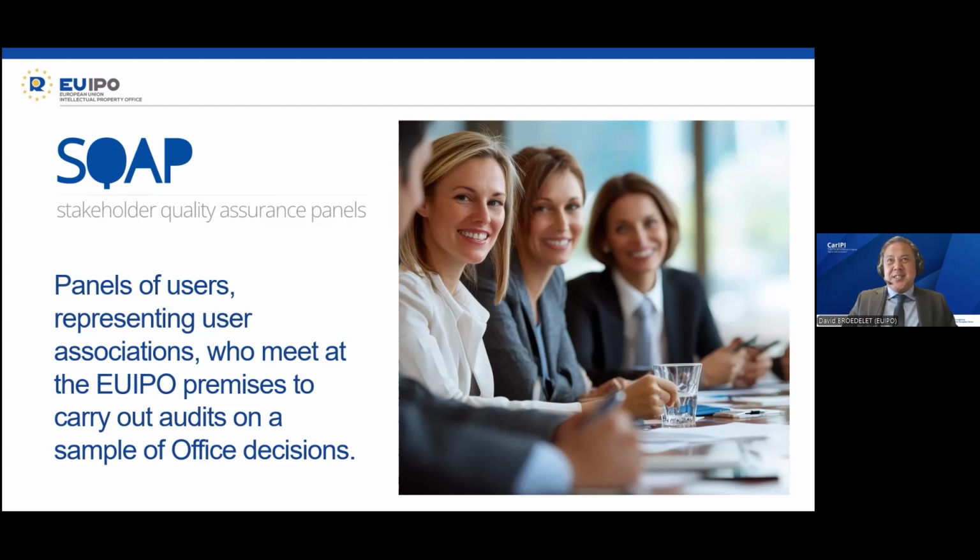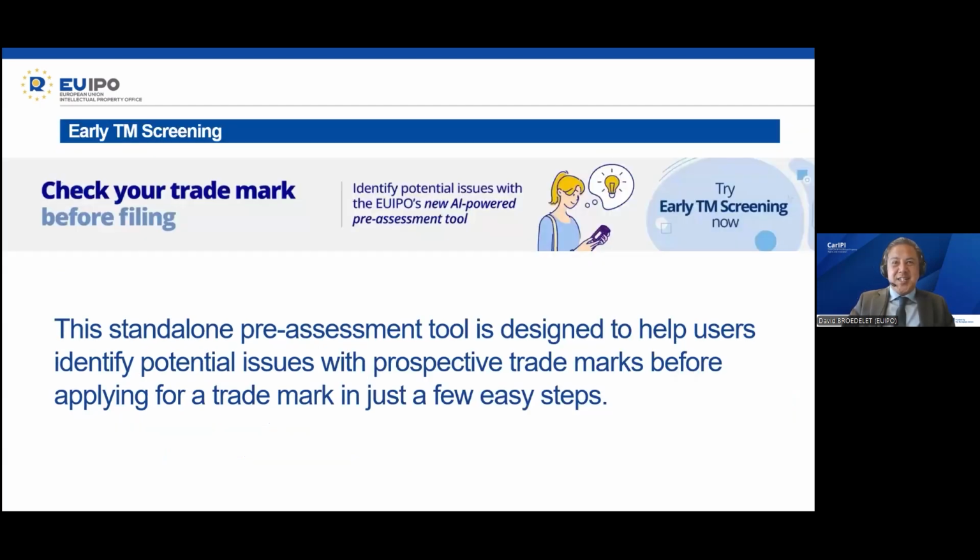Here I am at the end of the route to registration. I will quickly now go to a next chapter. And here, what I would like to do is we have several tools available to users, to applicants. We call them users, maybe not the word you use normally, but we call them users. These are tools that we create for applicants to make their life easier.